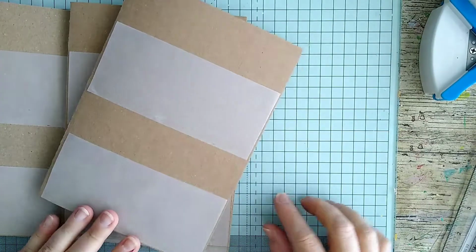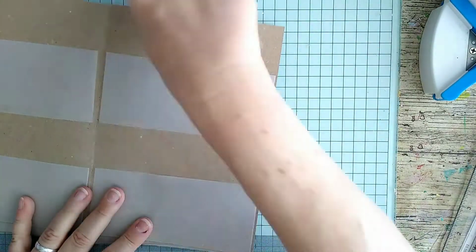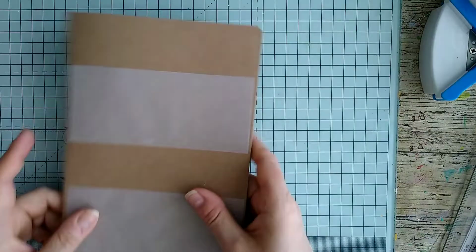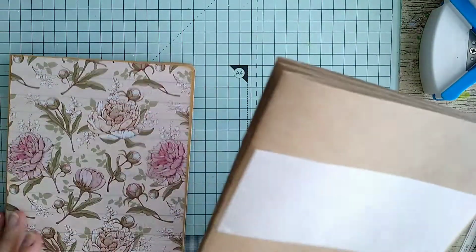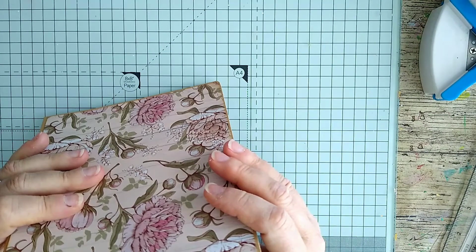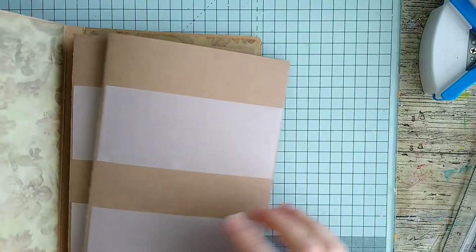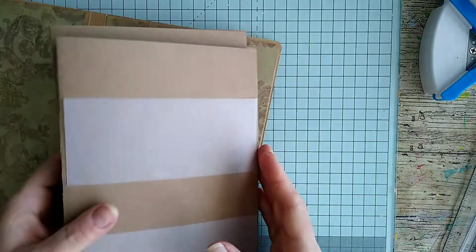May go along the top and bottom, it depends how I feel when I get there, but the plan is literally just to sew up like that to give me some pockets, and I'm not going to worry too much about it being straight or anything else. That is it. And then when those are sewn, they will fit into here like that, and I think I'm just going to fasten it maybe with, I don't know, I've got some hair ties, but I don't think they'll be long enough that way, so some kind of elastic, I think, if I've got some. If I haven't, then I'll just tie them in with some string and not worry about it. Anyhow, let me go and sew and I'll be back.